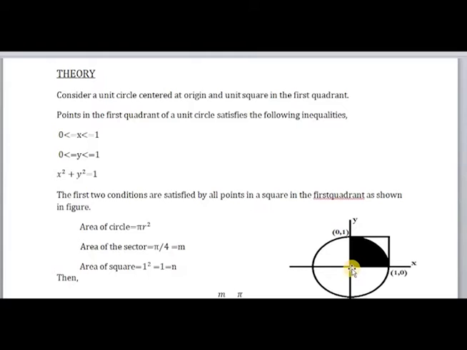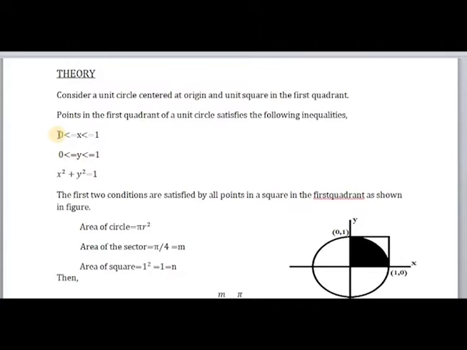If this point is assumed to be the origin, the coordinates along the x-axis will be 1, y-axis 0; here the coordinates will be x-axis 0, y-axis 1; and this point will be 1, 1. That means it is a unit square.